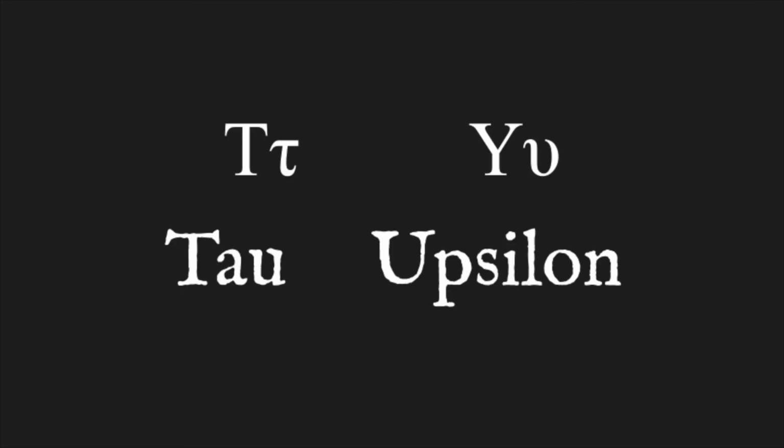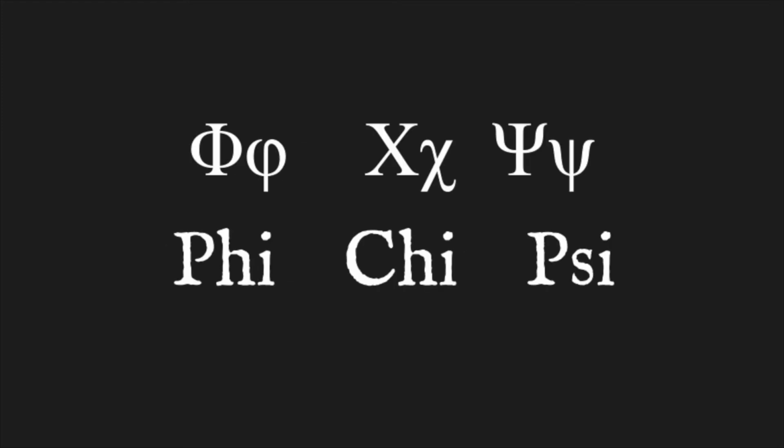Next, we have tau and upsilon. Tau is pronounced just like a T, ta. Upsilon can be pronounced like a U or a W, or w. Our next letters are tricky. Phi, chi, and psi. Phi is pronounced PH, F, chi is pronounced CH, ch, and psi is pronounced PS, ps. And here's our last example word. Try to pronounce this one by yourself. It's pronounced philos, and it means friend. Our last letter is omega, pronounced like a fuller O, O.